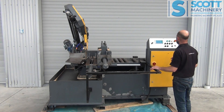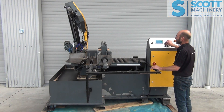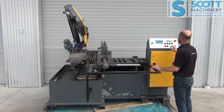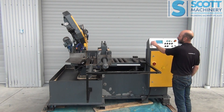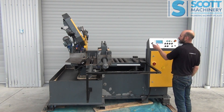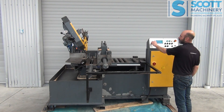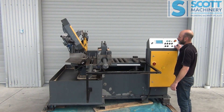With the shuttle vice, if the bow's not high enough it thinks you're on the material and it won't shuttle forward. So I'll close that rear vice. Up and down on the bow — I'll just do a wee cut in manual mode. So that's the bow coming down. It senses the material height now, so once it's finished it will go back up to that. And you can alter that bow descent nicely.